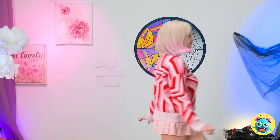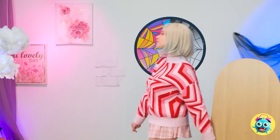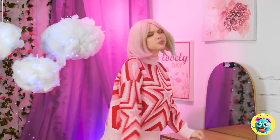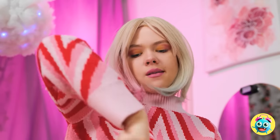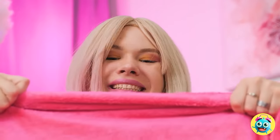I'll need to grab something first. Don't mind me. I'm taking this vanity table. What are you doing? Oops. Sorry. It can go right here. What now? Oh yeah, the blanket. I'll need to make some alterations. A little cut here. A tear there. I think that'll do. Let's see how it looks.